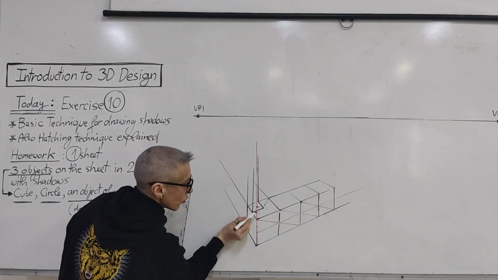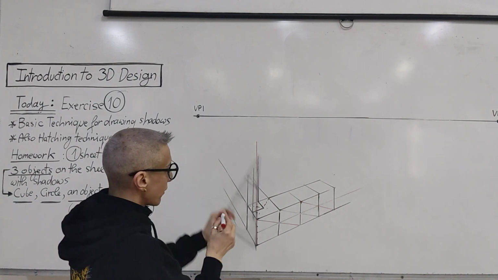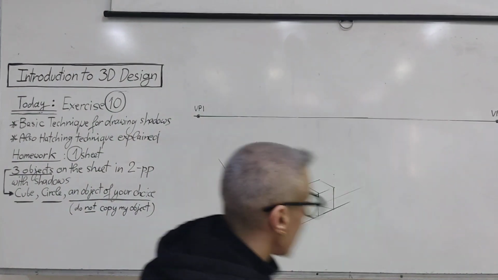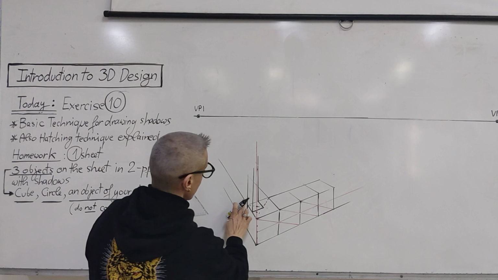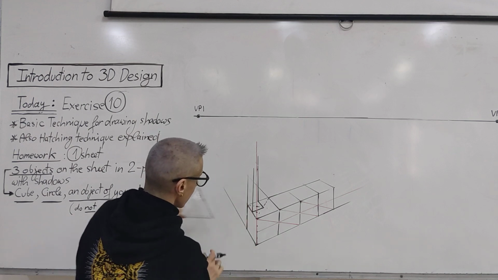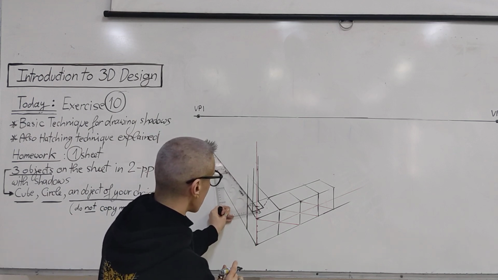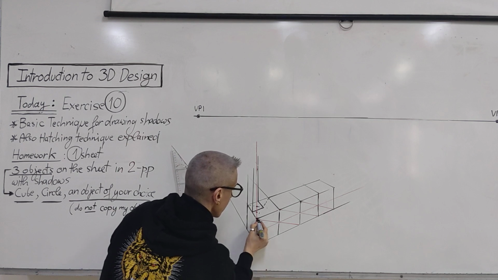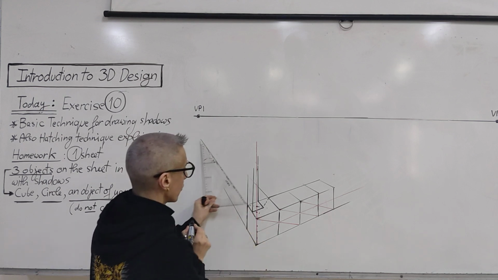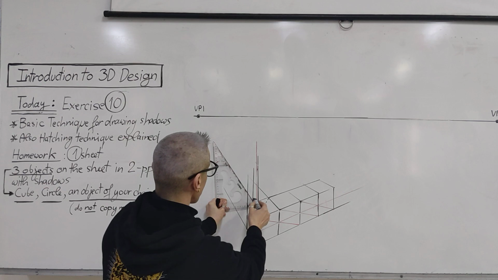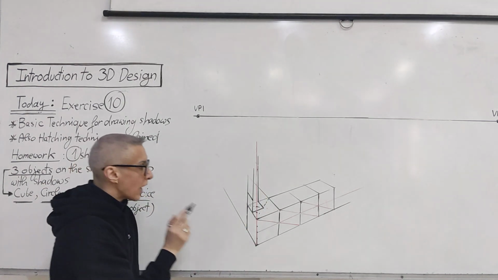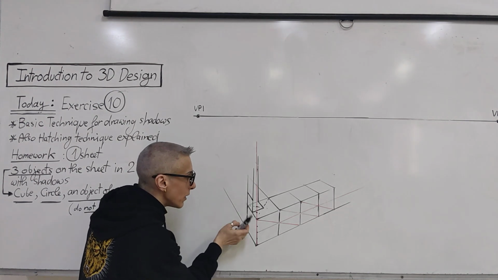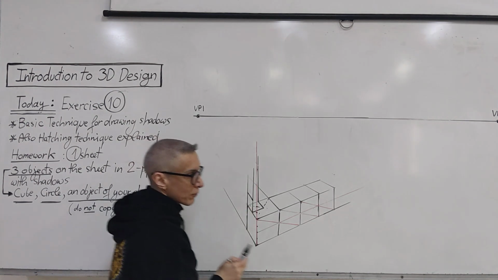So at number 2, 1, 2, to the vanishing point. And we see where it will intersect this line and this line. So let me just clean up the drawing here a little bit. So from number 2, so this is here 1, 2, 3, 4. This is here 5, 6, okay? From here to the vanishing point, and we will see where it will intersect. This is the height of the 2 by 2 centimeter cube here.